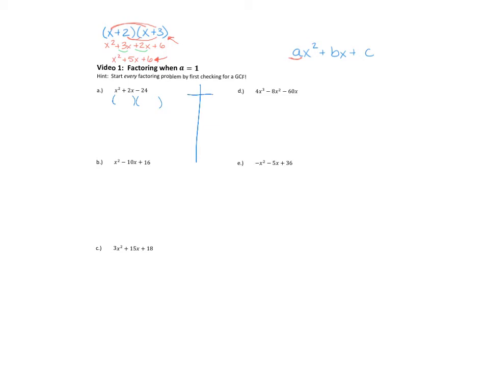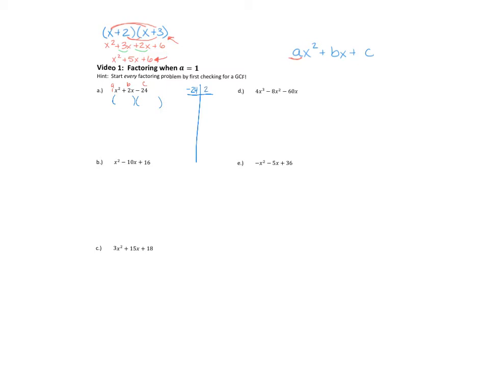So keep in mind that a, we already discussed, was 1, right? The number in front of x squared. B in this case is positive 2, and c in this case is a negative 24. So the way I'm going to decide what factors I need to use in my binomials is by looking for what multiplies to give me my c term. So in this case, what's going to multiply to give me a negative 24, and what adds to give me my b term. So what adds to give me a positive 2.